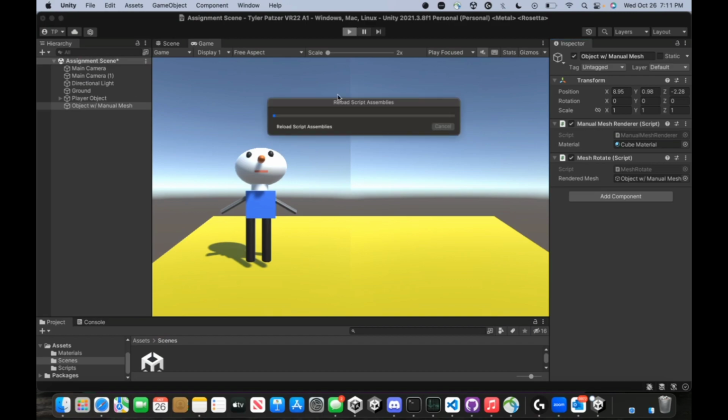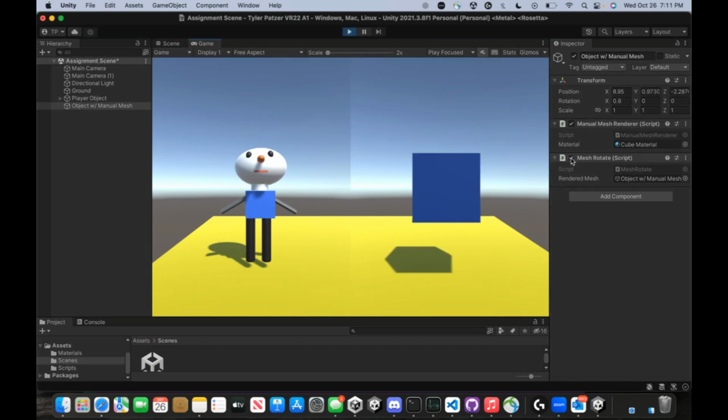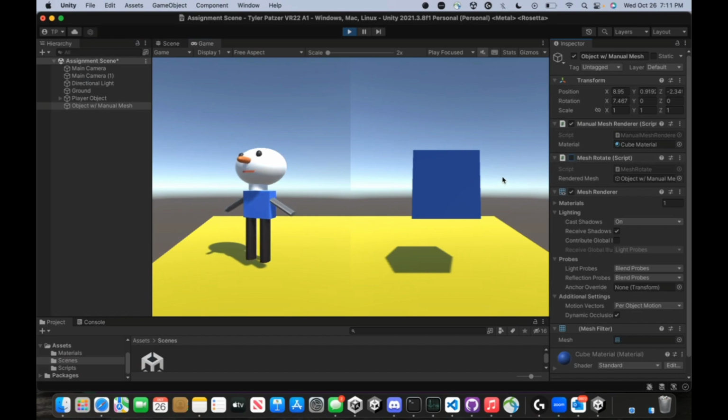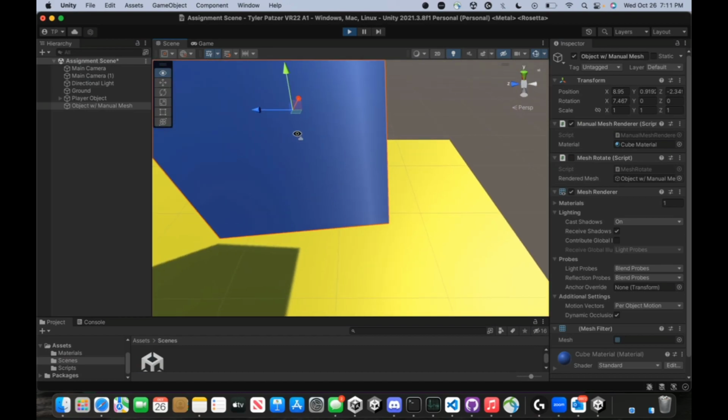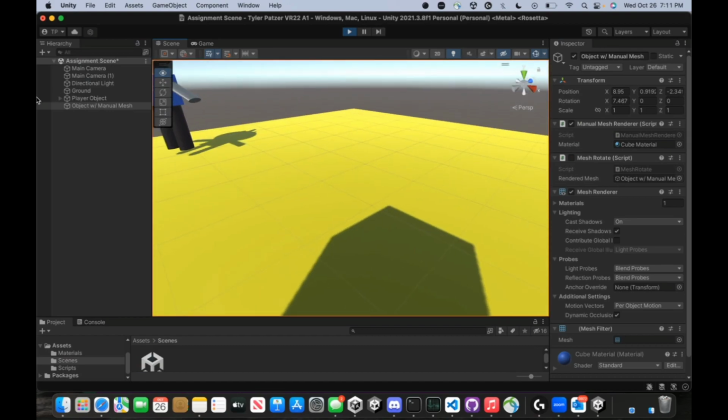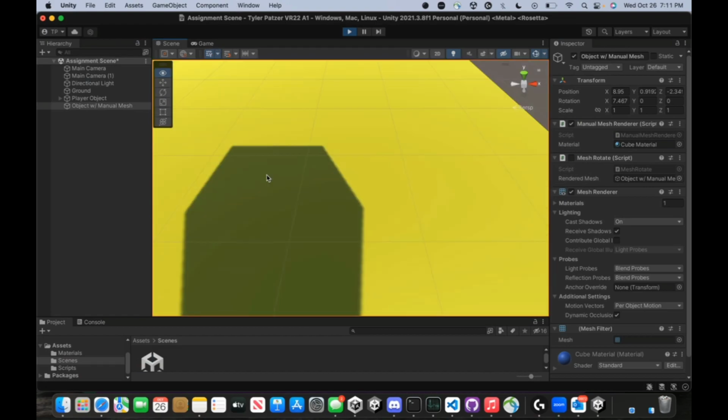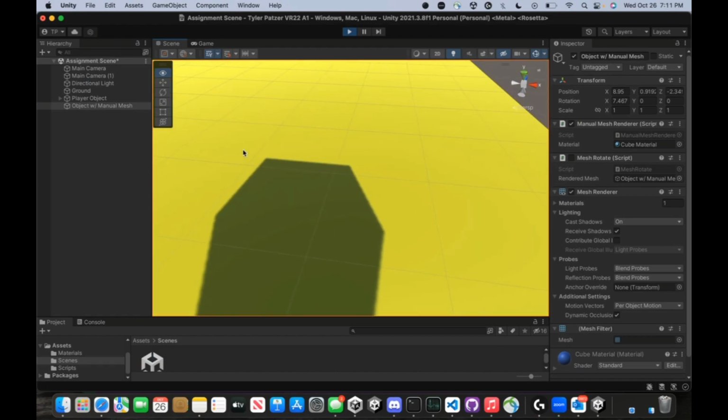rectangle that is on the back of this cube, which I can reload again just for you to see. And I'll turn off mesh rotate too, so the rotation doesn't get in the way. So what I mean essentially is that if I go inside the cube, I can't see anything, right? Because none of it's actually rendered. You can still see its shadow.